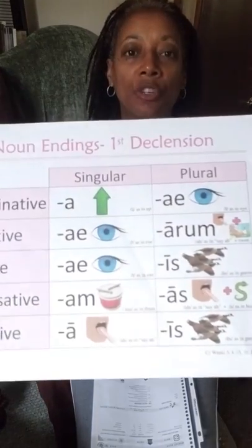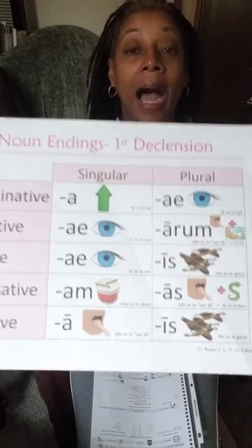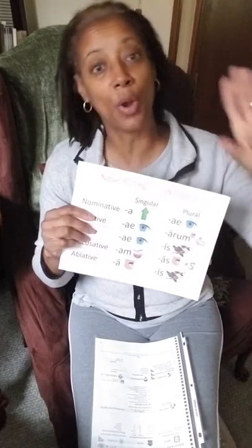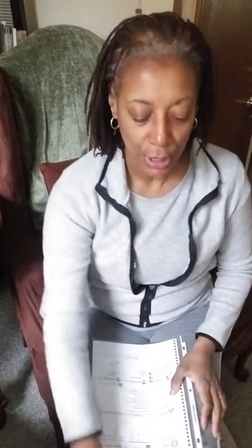For Latin, I love how the noun cases — the declensions, first, second, third, fourth, fifth — repeat over the series of weeks. We're still in first declensions. I love using this resource a CC mom created — I'm so grateful for her. Those icons give me so much more information, and I'm learning the Latin declensions so much easier because of them. We sing the CC song with that, and I would touch each icon so they could see how the sound is produced rather than looking at the word and thinking in English.